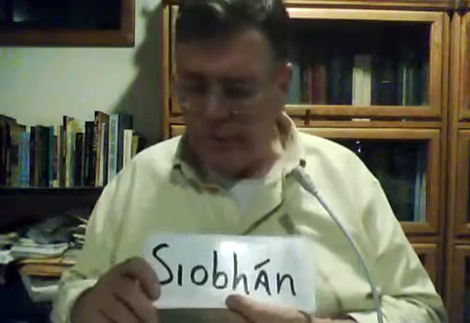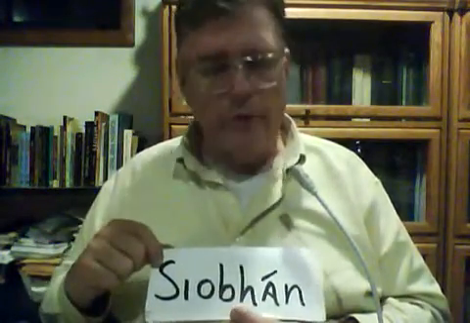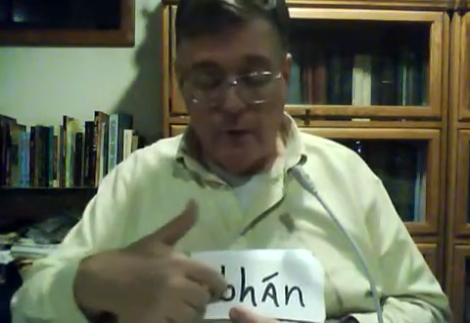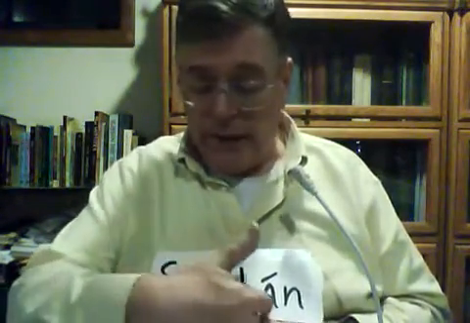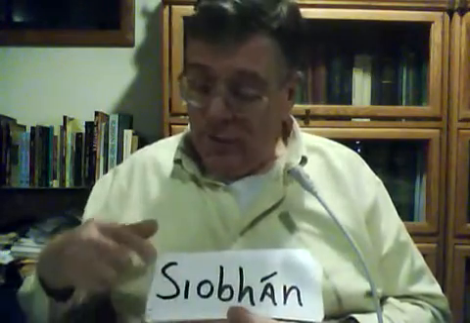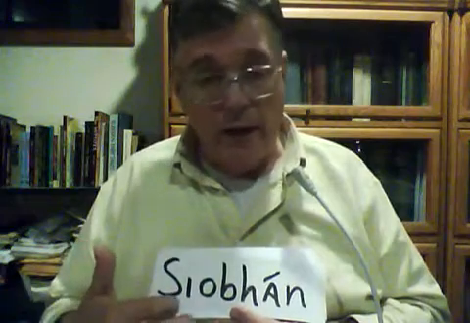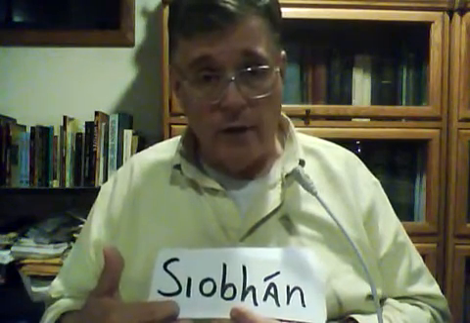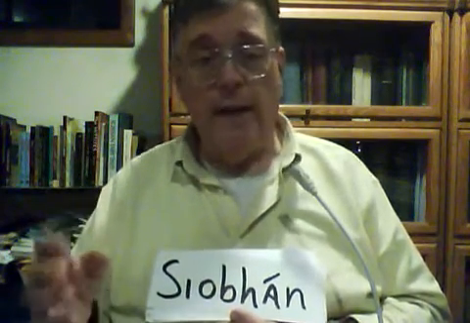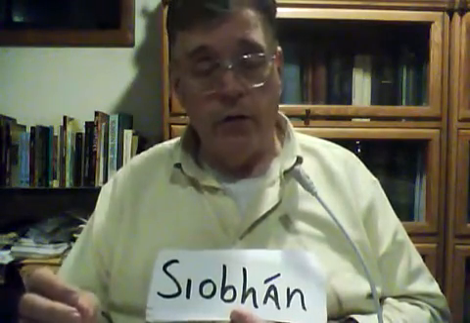You've also seen this, Siobhán or Shivawn, depending upon your dialect. The S is slender. The BH in the middle is broad. It's surrounded on each side by broad vowels. And the N is broad. So the S is slender because the closest vowel in the same word is the I, and we know that I and E are slender. So a slender S, in other words an S which has closest to it in the same word a slender vowel, a slender S is pronounced as a sh.